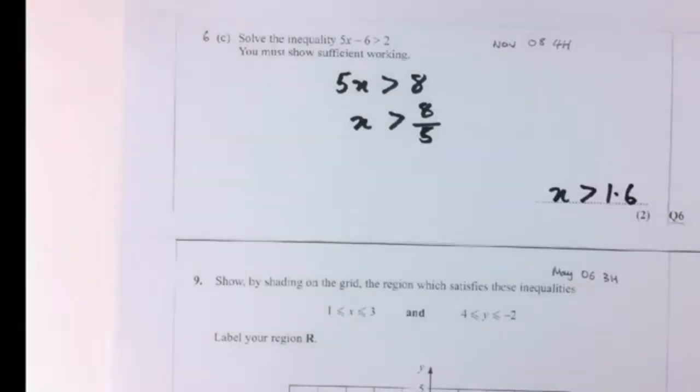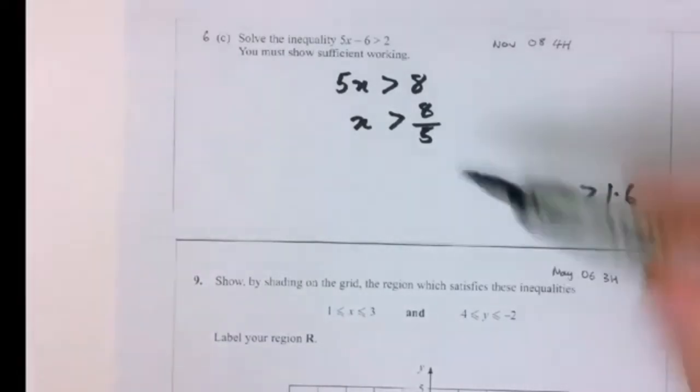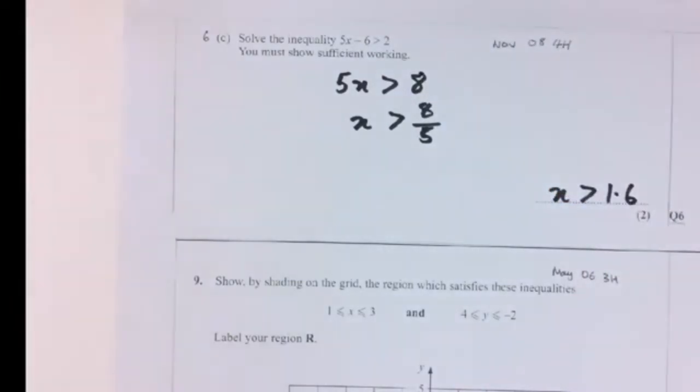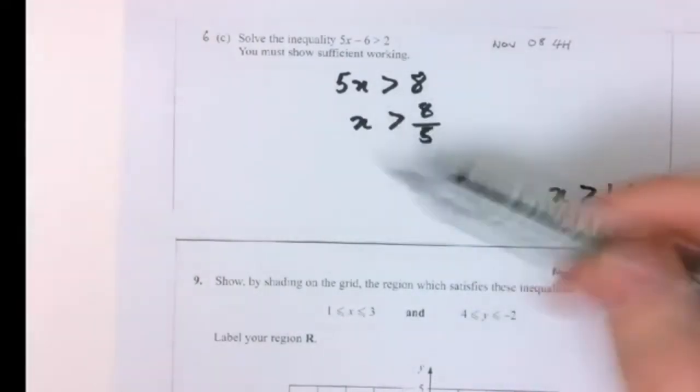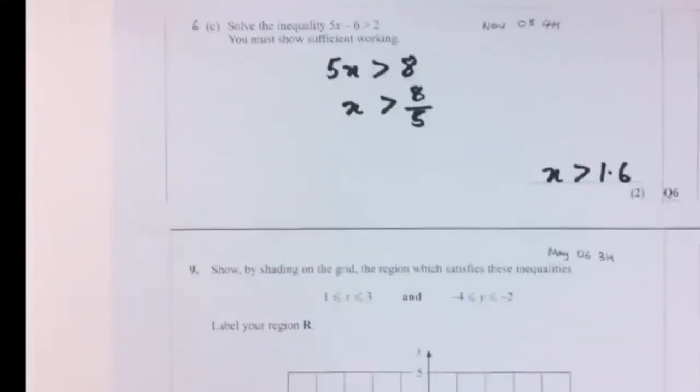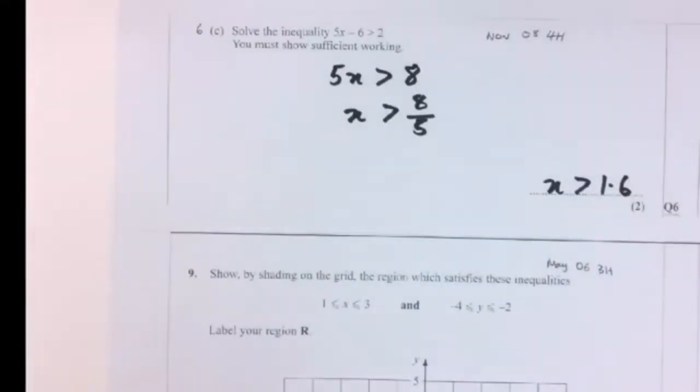Remember, we manipulate inequalities just like equations in terms of most of the operations, but if we multiply or divide by a negative number, we're going to change the sign of the inequality. And we also need to think a bit more if we do more complicated operations like squaring or other things. But if we just do multiplications, divisions, additions, subtractions, they work like ordinary equations, except for when we multiply or divide by a negative number, so that's fine. x is greater than 1.6 satisfies that inequality.